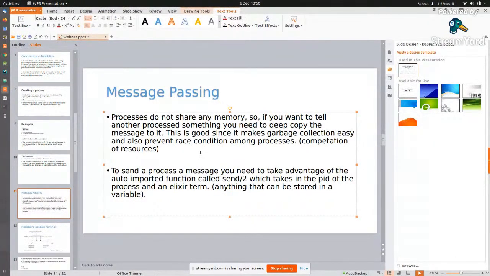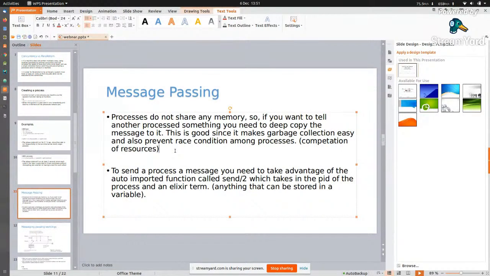You should know that this data is not shared. If you send it to B, that data is copied to B without any reference to the previous data. This makes it simple for Elixir to avoid race conditions.